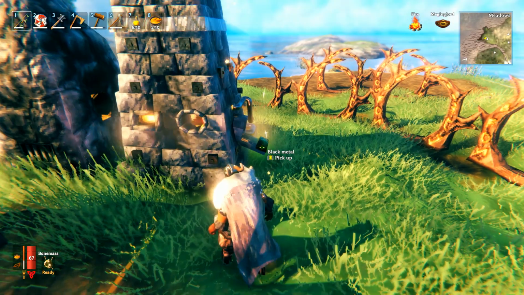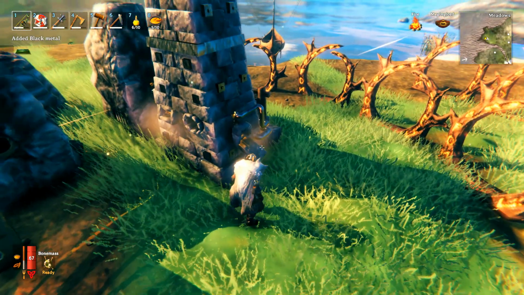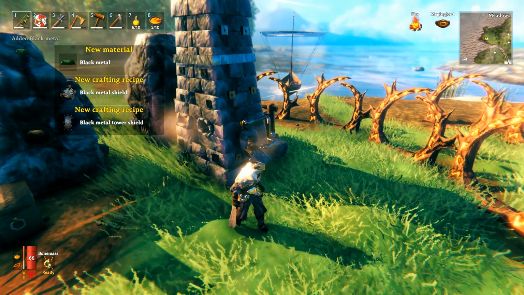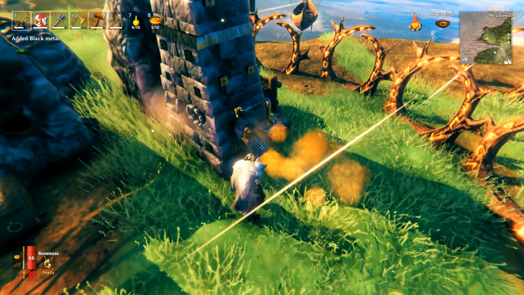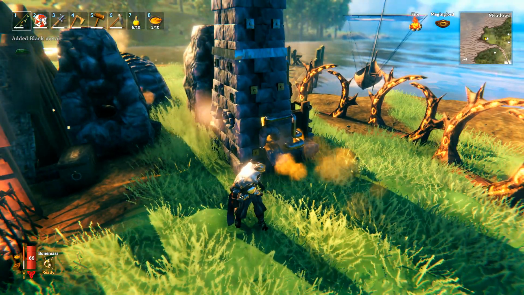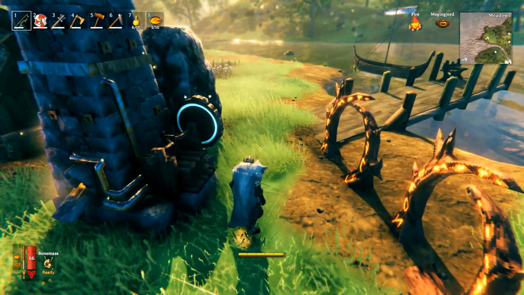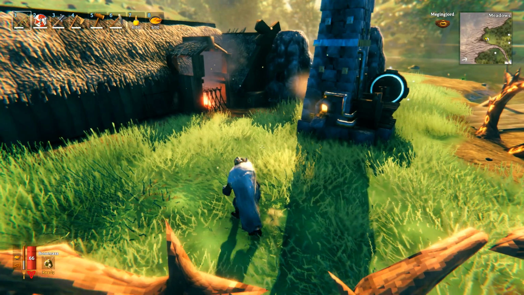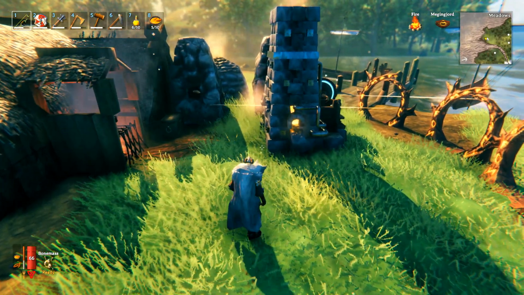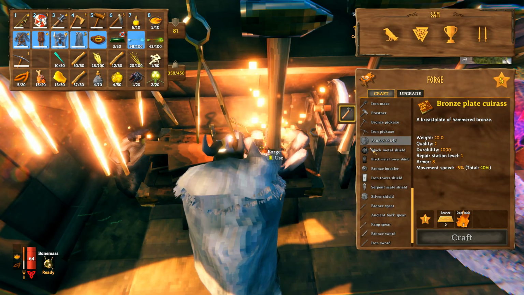It is gorgeous. I mean, it's not black, is it? It's green. It's quite clear. Let's pick it up, see what pops. New crafting recipe, shield, tower shield. Is that all? That is all we can build, is a shield. I was expecting to be able to see other stuff here. That's interesting.